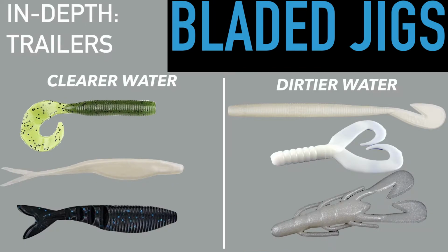In clearer water, you're going to want your trailer to not do a whole lot to the bait. You want it to look natural. You want it to look clean coming through the water. I like a grub. I like a fluke. And a Zoom swimbait down there. That was built by Yamamoto just for chatterbaits. It looks good in the water, has a sick profile. If all else fails, that's the one to do.